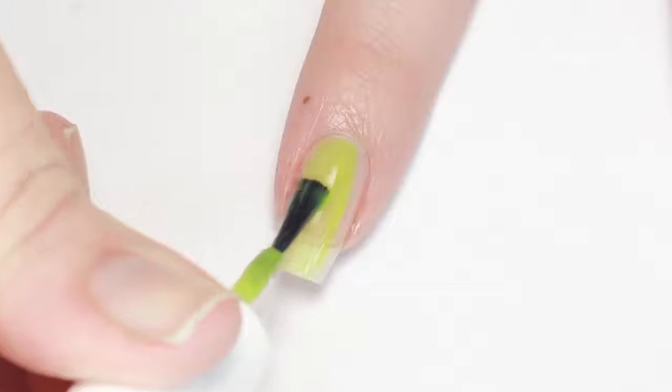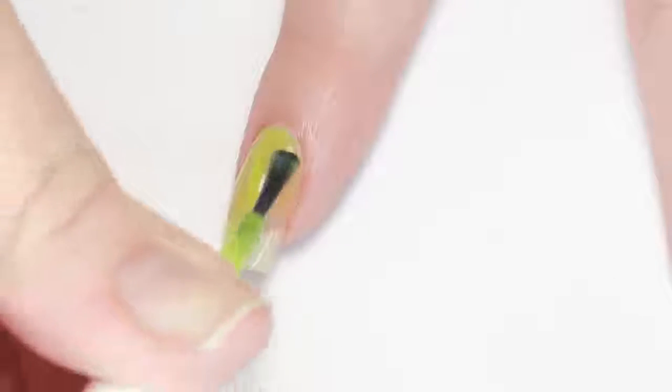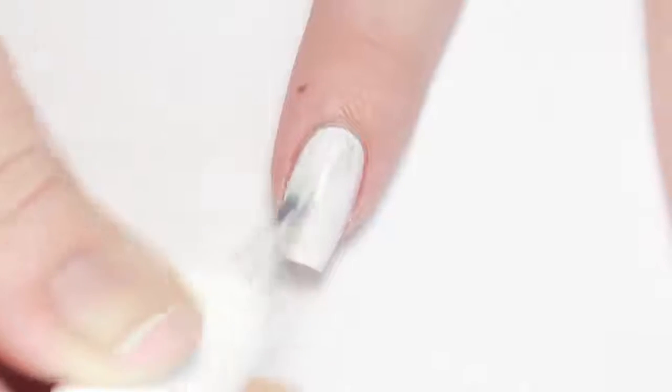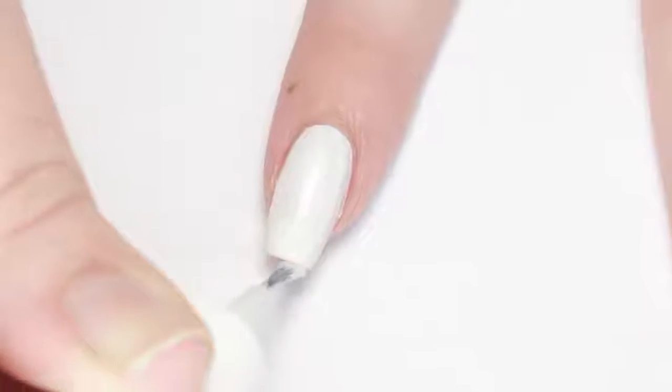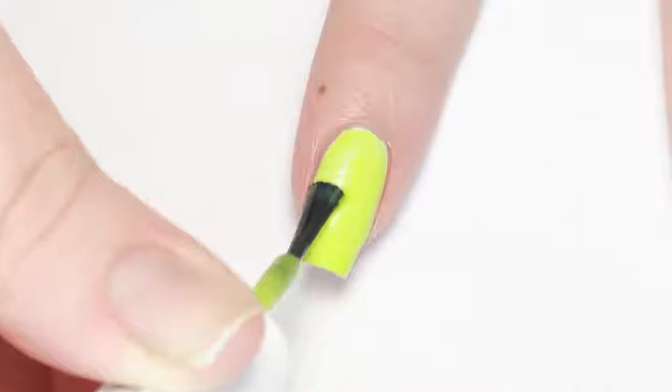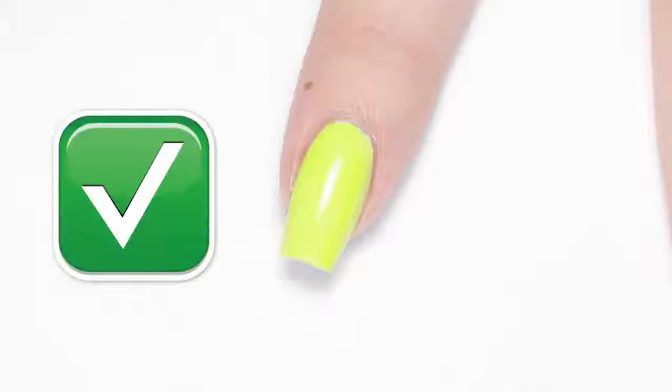Number 7 is one of my most used hacks. Are you tired of polishes applying super thin to your nail even though they look completely opaque in the bottle? Well, just apply a white base coat before and let it dry. Then you can layer your sheer polish over top and ta-da! A super opaque color just like in the bottle.